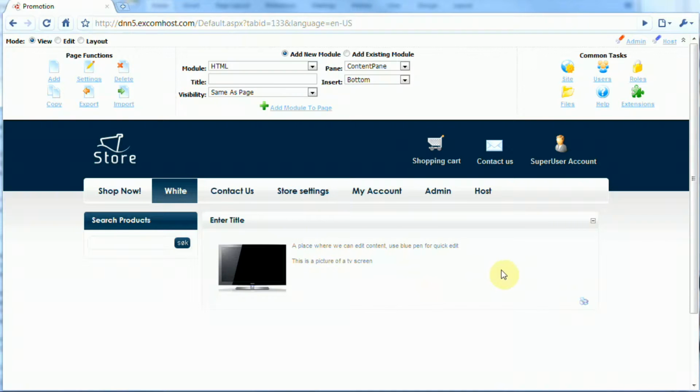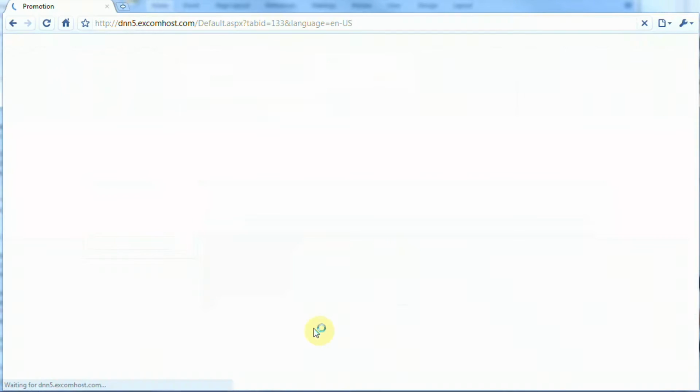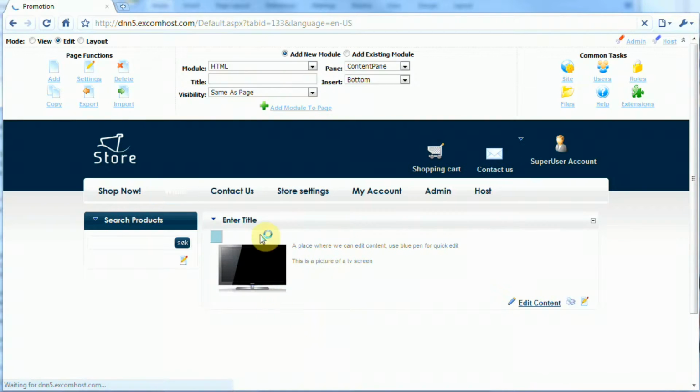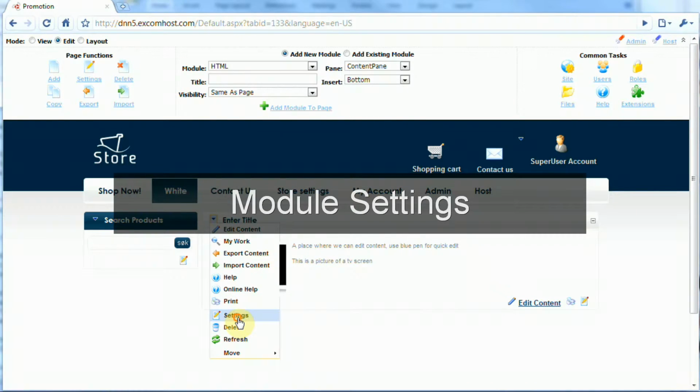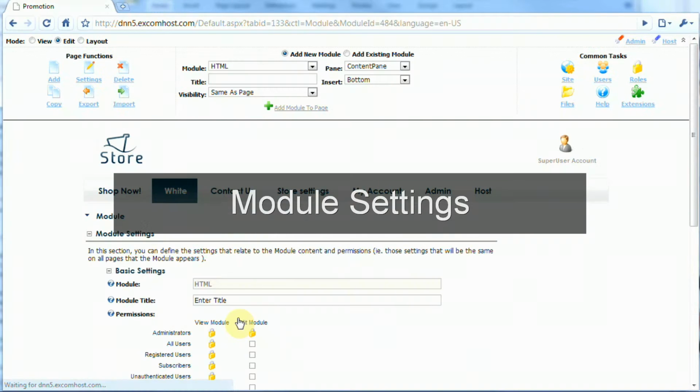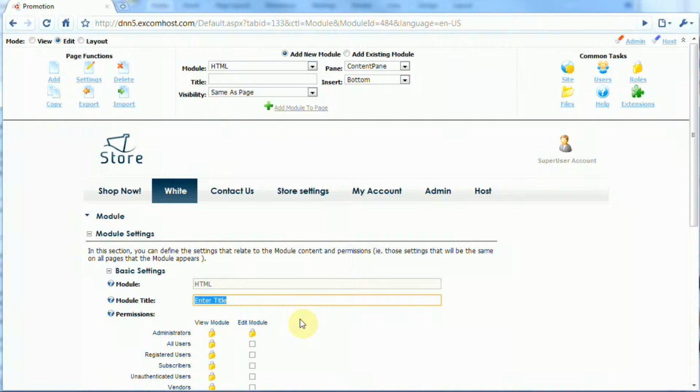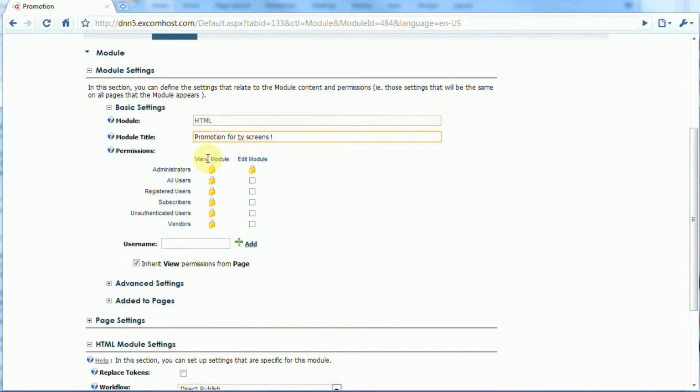I'll go back, and finally I want to edit the title, and again I can hover over the title here with a blue pen, or I can use a module menu and choose settings, and every title you can edit in the settings. So here the module title, I can say, and here again we can see that the permissions are arriving again, and these permissions are now inheriting from the page.